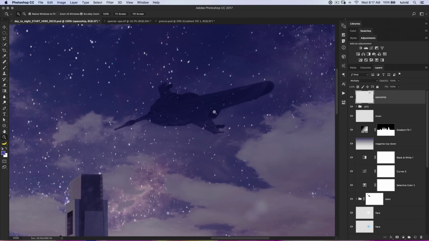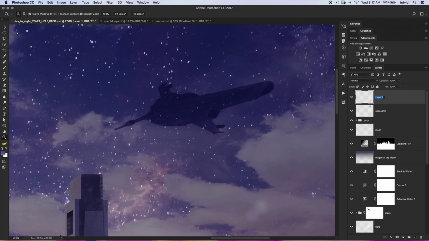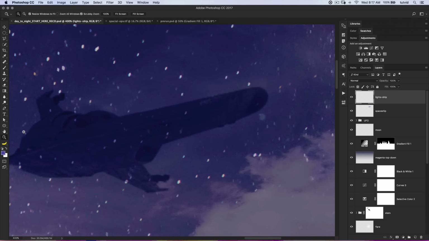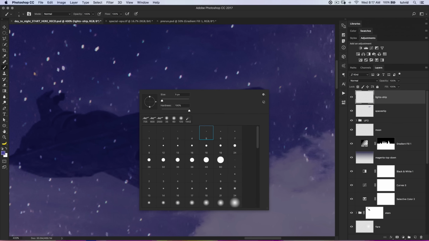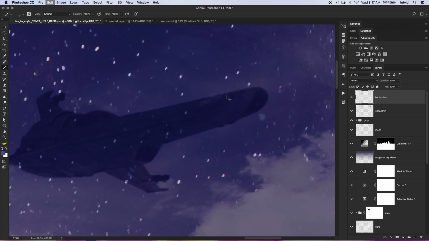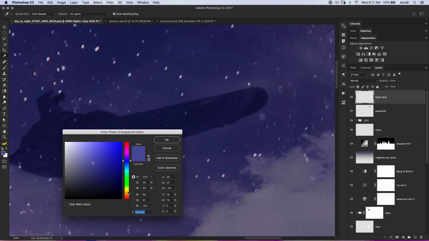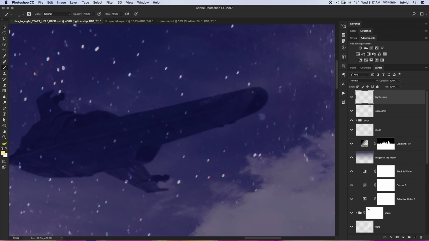First thing we're going to do is go ahead and add some lights, just a light in the cockpit and just two little nose lights, and then we're going to add some afterburn behind it. So create a new layer here, and we're going to call this lights ship for the spaceship. And we're going to use a pale yellow again. This is actually going to be pretty easy to do. Grab the brush tool, right click. We're going to go with a very small hard-edged brush. Actually, I probably want to go with a fairly soft-edged brush. Let's go with 50% softness, and let's grab a nice pale yellow, kind of like we used before.